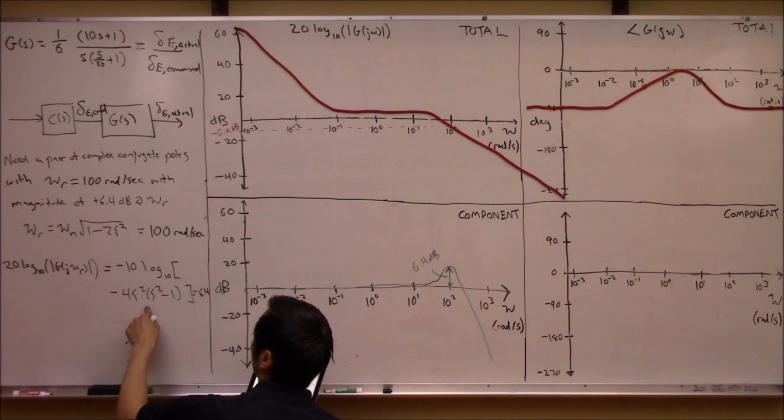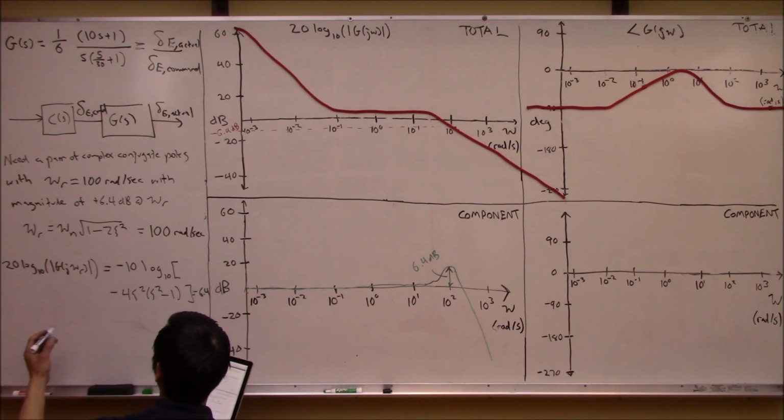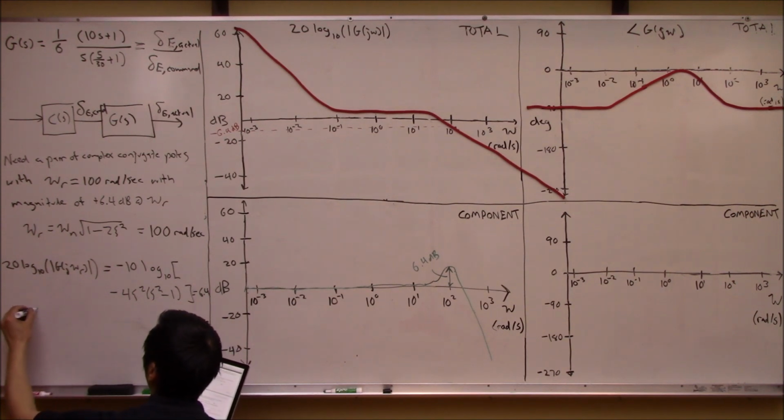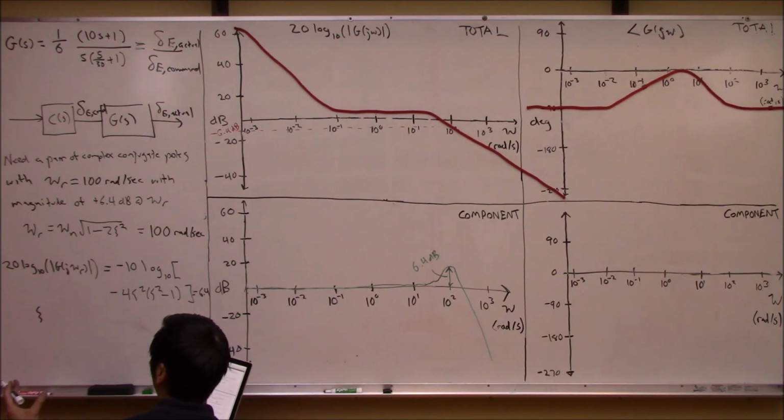In fact, this is probably the easiest one to solve first because there's only solving for zeta here. So you solve this for zeta and you can come out, there's actually 4 solutions here, but the only one here that is in the range of 0 to 1 over root 2, right, which is where we said we get these bumps here.